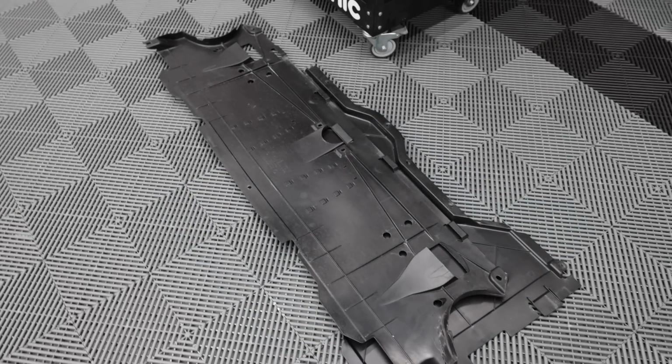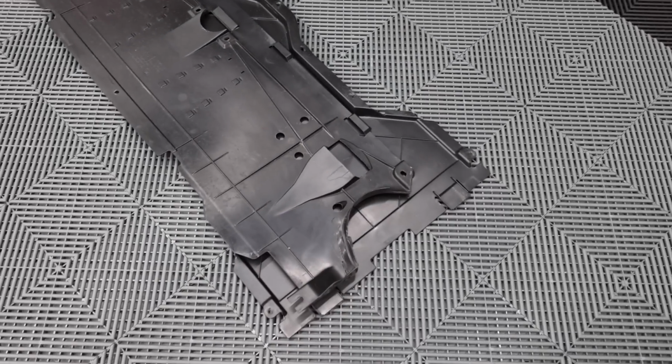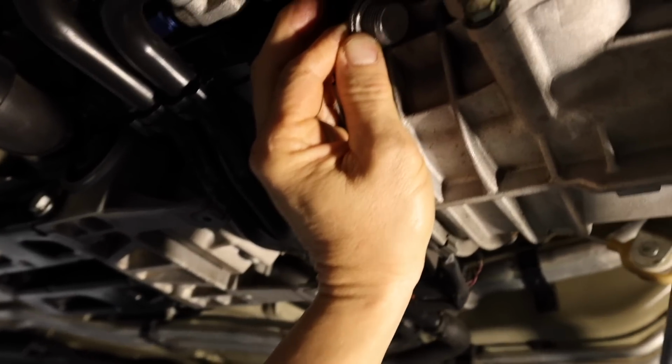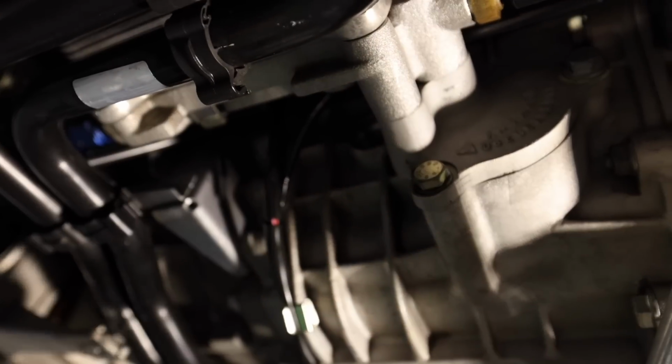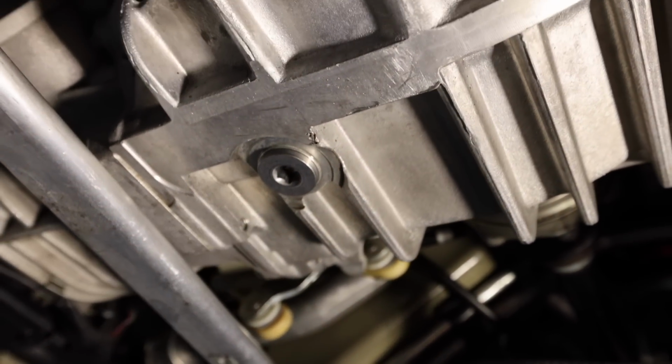To access the transmission, you need to remove the next panel and then the center panel. So this is the center panel. You've got 2 bolts: the fill bolt up top, and the drain bolt on the bottom. Both are 10mm hex.